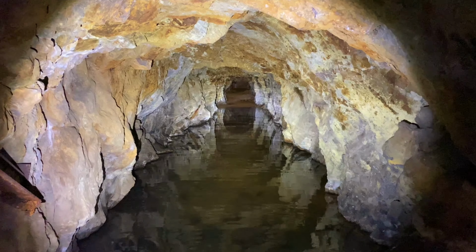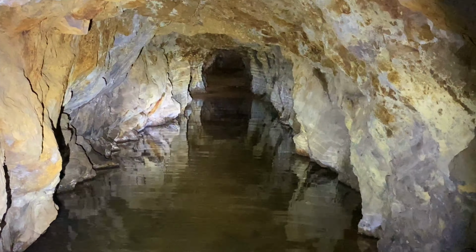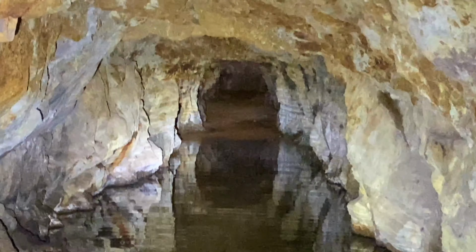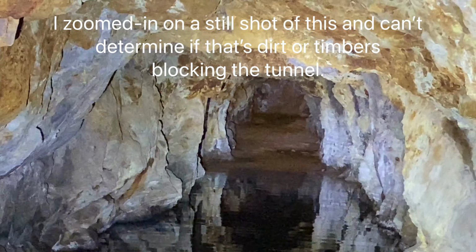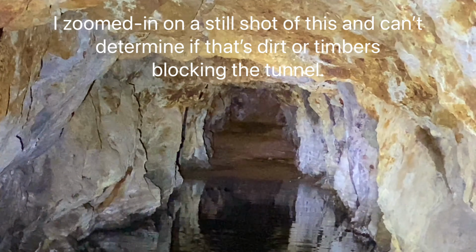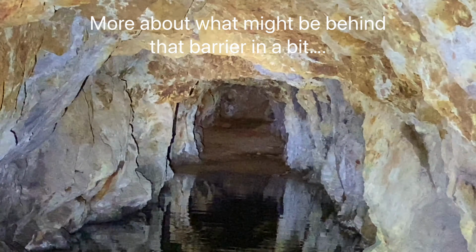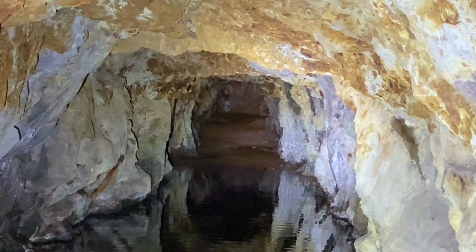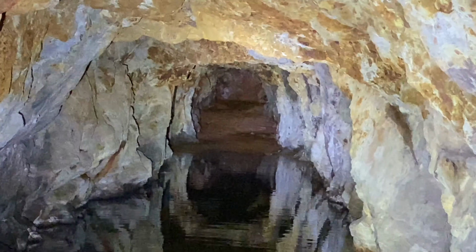Well, I'm in this abandoned mine right at the entrance. It's flooded. Looks like it gets more shallow the further in the tunnel goes, but it looks like there's some dry ground there too. But that to me looks like a dead end back there, unless the tunnel makes a T intersection and goes left to right. I do hear water dripping in the distance, but it sounds a lot further away than if it was dripping right there where my light is.